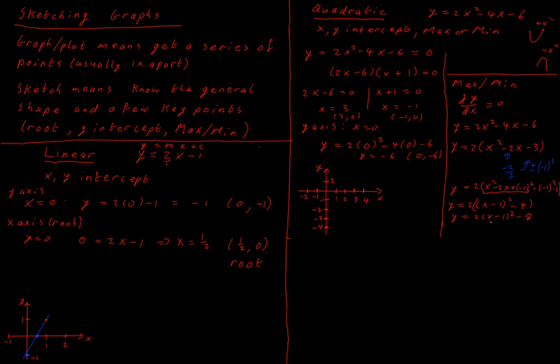is that this function is going to have its minimum when our squared bit is equal to 0, because the smallest value that can come out of our quadratic piece, the bit that's squared, is 0. Anything that is squared, any real number squared, is either 0 or greater. If we square a negative number, we get a positive number. So the smallest thing we can get out of here is 0.